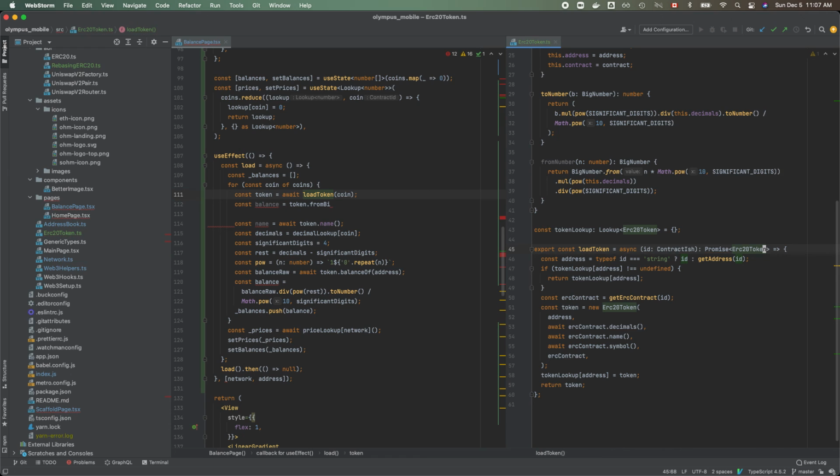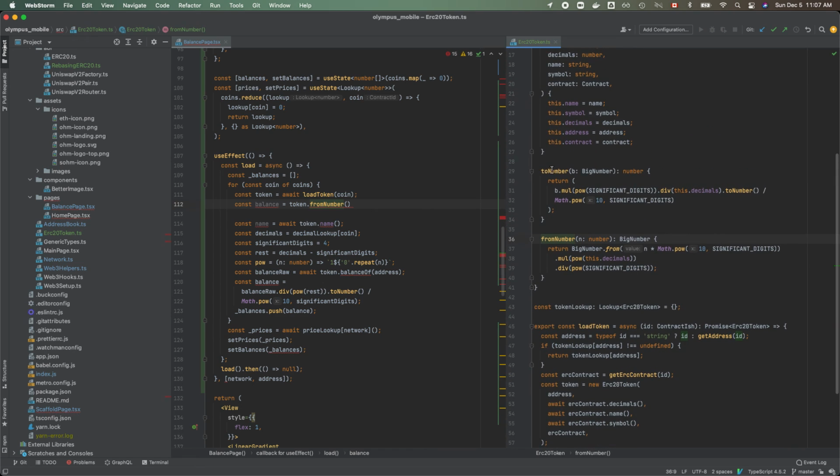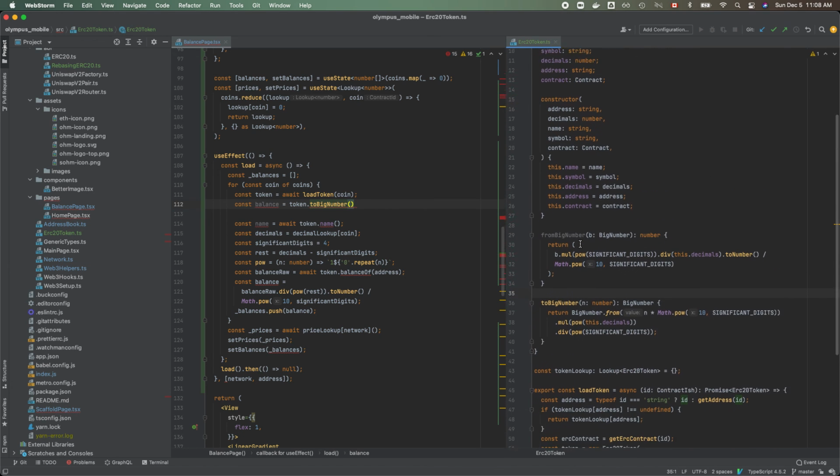There we go. From number. I guess this is a better way. This should be from big number, and then this should be to big number, really. I just realized the naming of these functions was not correct.